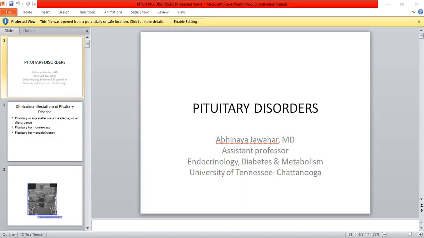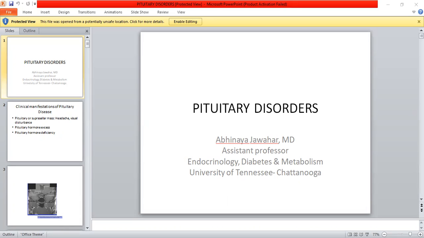He has much higher levels, and even older individuals do have increased levels during certain times, although the effect is not as dramatic as young people, just because with physiology and aging, your growth hormone levels normally decline. But in females, the effect of estrogen also will induce growth hormone secretion, so the levels are quite dramatic. So bottom line, never do growth hormone levels, but it's done for confirmatory testing and in post-operative management of acromegaly.